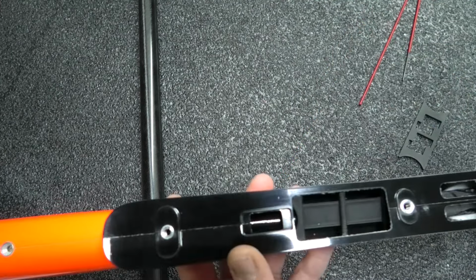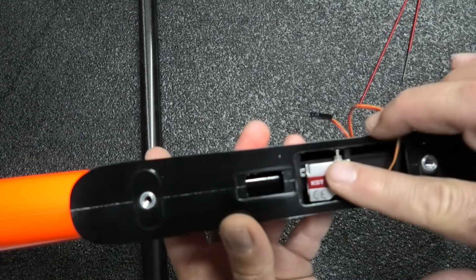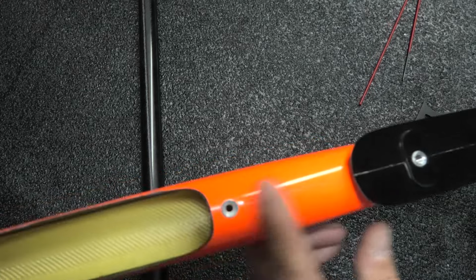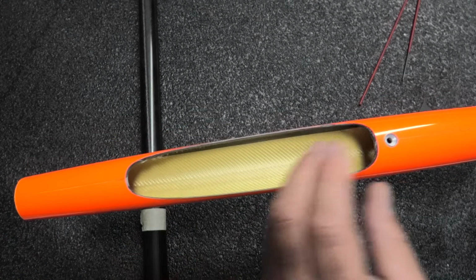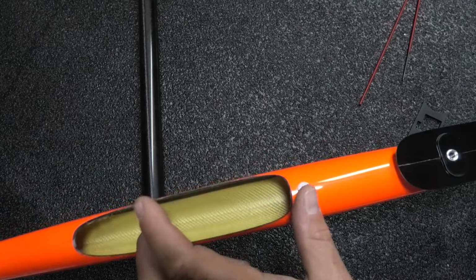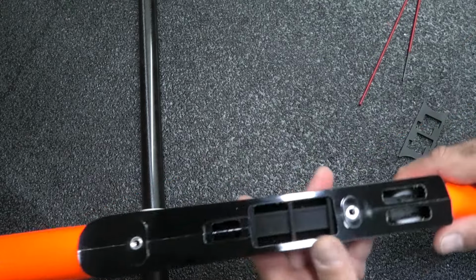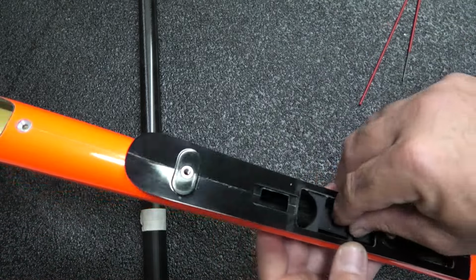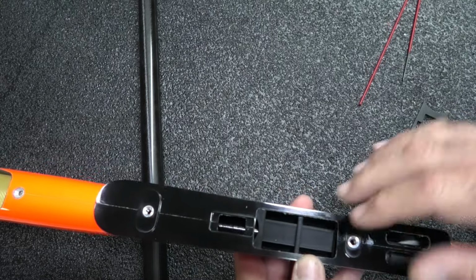And now we can mount our servos flat under the wing. And that's going to give us all this room here for motor, speed control, battery, and we'll be able to really shift that battery around and possibly run a bigger battery if we have to. So I'm super excited about that. So the first thing I'm going to do is get my head wrapped around this tray and see how it all goes together.